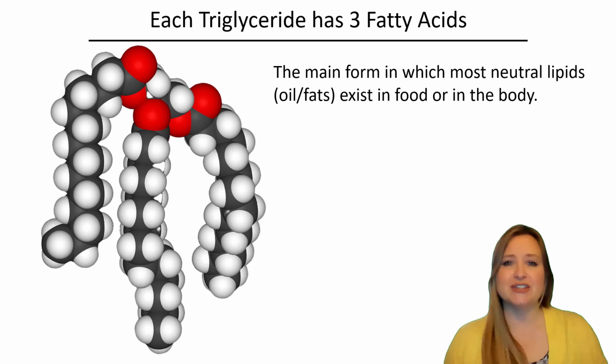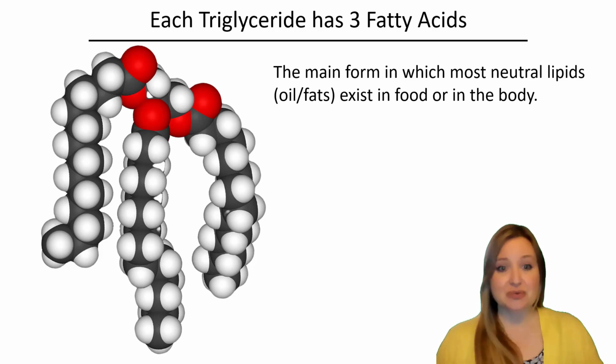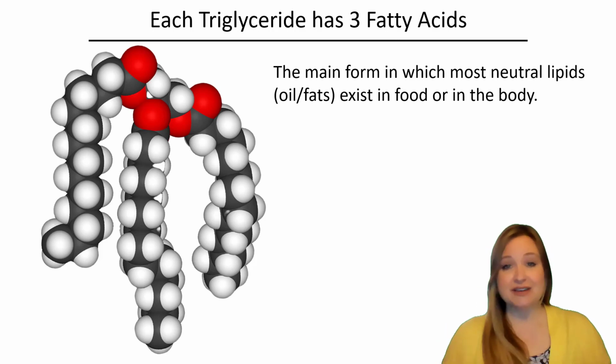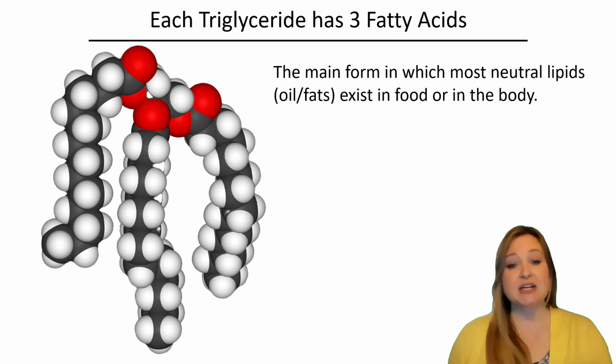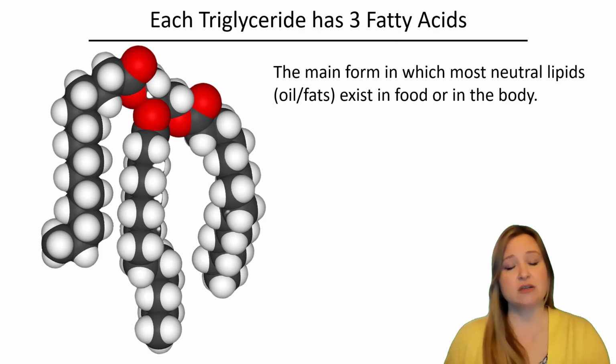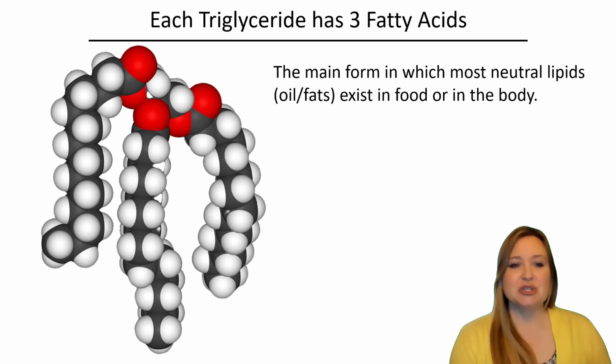Let's look at this triglyceride structure for a minute, because we see the 3 fatty acids in it are all different, and that frequently happens. But let me ask you, are the fatty acids attached in this triglyceride saturated or unsaturated? Right, they're unsaturated because we see that there are bends in each one of the fatty acid molecules attached. So this is a triglyceride that has 3 unsaturated fatty acids.